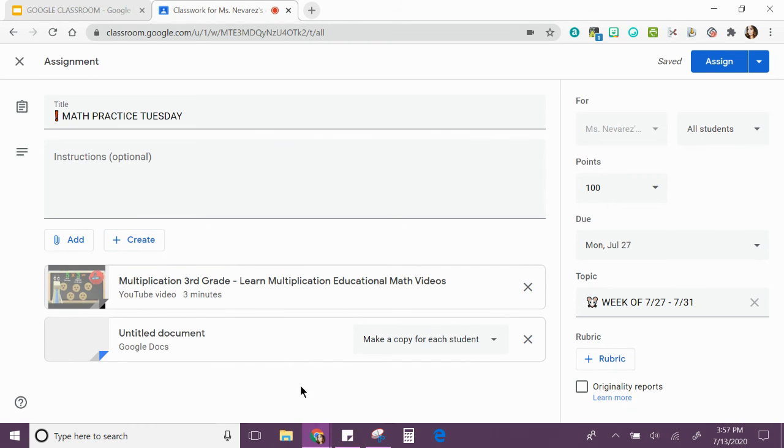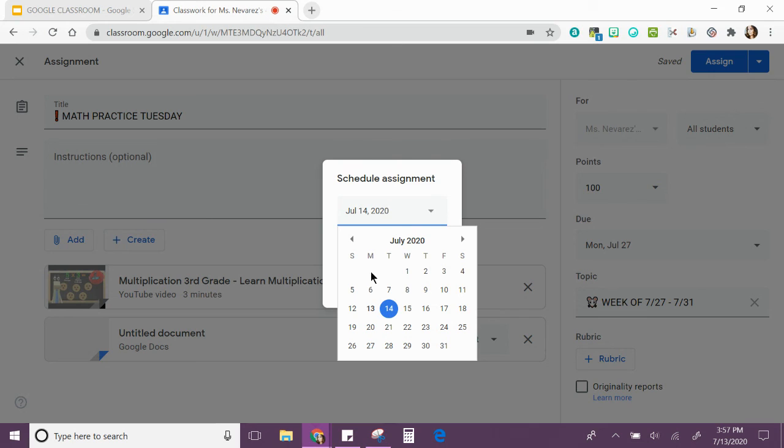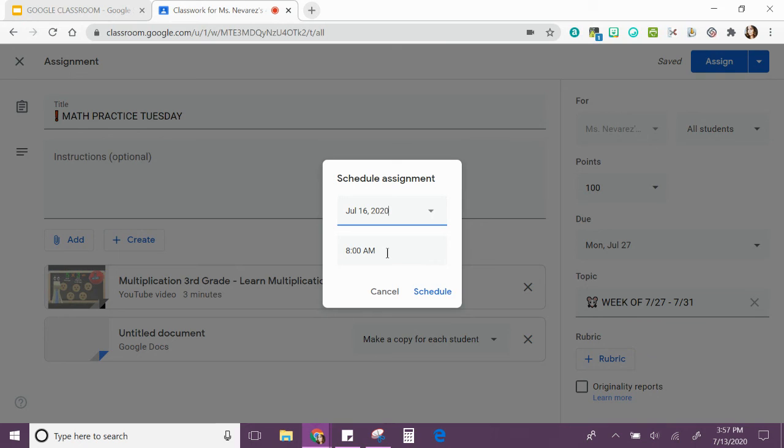So the last thing that I'm going to show you how to do is to schedule a post. This is how you work smarter, not harder. This is how you can be more organized, is by reusing posts that you've already set up, changing a few things out, and then scheduling them ahead of time. So let's say I want this to go live 3 days from today. So today is actually the 13th, so 1, 2, 3. And let's say I wanted to go out right at 8 a.m. Maybe I'm not going to wake up at 8 a.m., but this assignment will be live at 8 a.m. And then I'm going to say schedule.